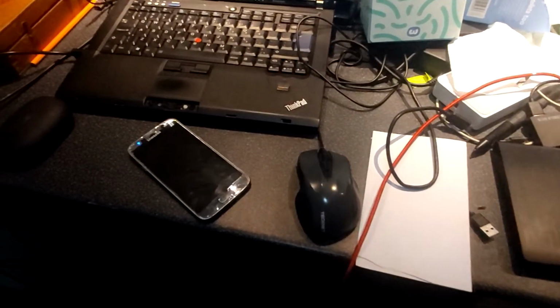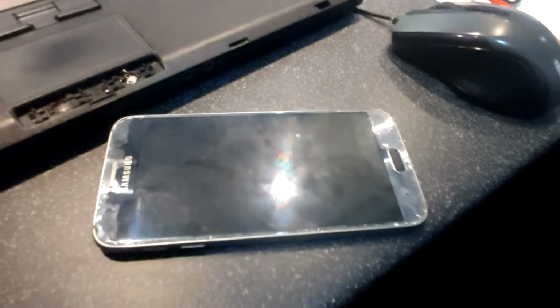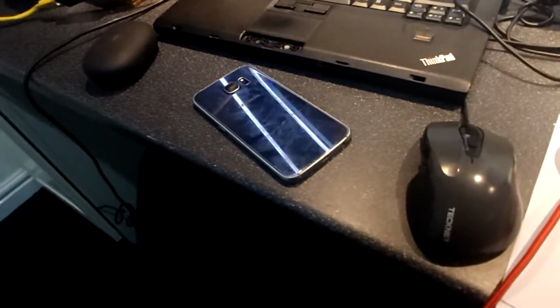The Samsung Galaxy S6, one of the first modern phones I've ever owned, specifically both a gold and an onyx black model. My gold model met an unfortunate fate when I accidentally dropped it back first onto the concrete floor of my garage a few months into owning it. Even though the phone had a protective case, both the back and the fragile AMOLED screen under the front glass shattered.